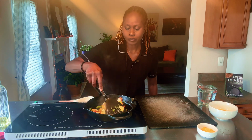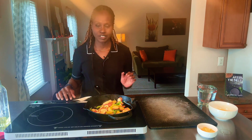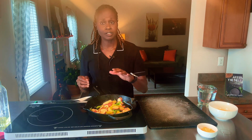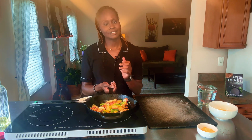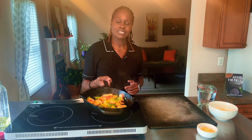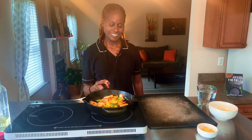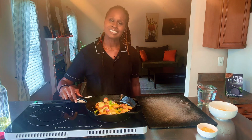You can also, if you want, add some spinach to it at the end and finish it off. It's really great for digestion because this is all whole foods. You've got the potatoes with the fiber in it, the vegetables have the fiber in it, and the bell peppers have that vitamin A and C. So you're getting what you need in this meal, in this pan here that we call the Smoky Sunrise Bowl.